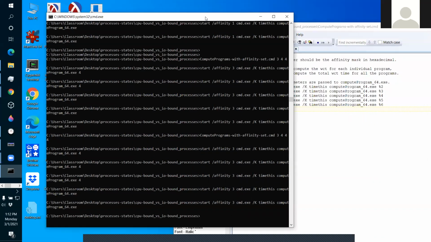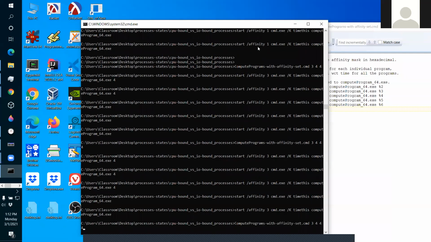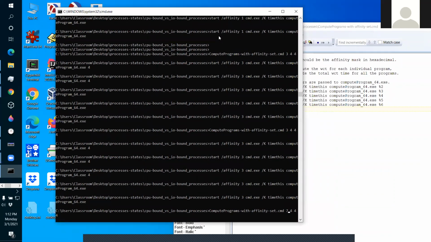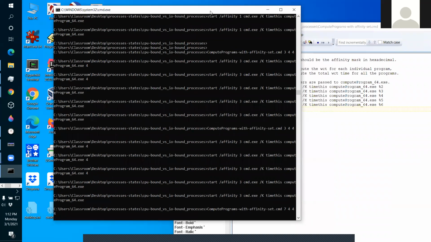Okay, now let's do the last one. Let's give it 3 CPUs. To give it 3 CPUs, if I use CPU 0, 1, and 2, that's the number 7. The number 7 is the CPUs 0, 1, and 2. That's the 1's place, 2's place, and 4's place added together: 4, 5, 6, 7. So this should take 4 seconds. There's 12 seconds of computing to do, but there are 3 CPUs to do the computing.